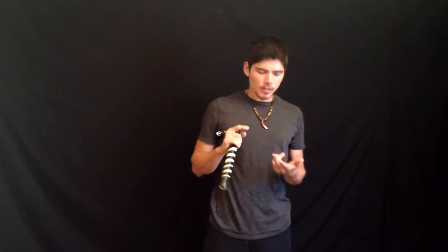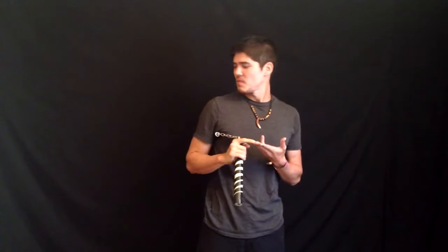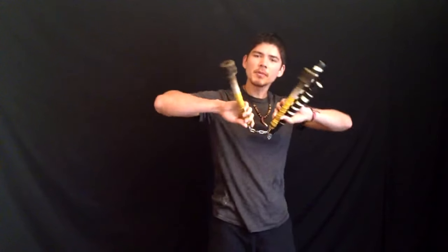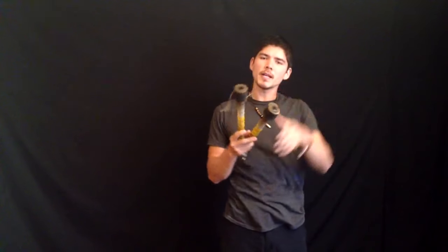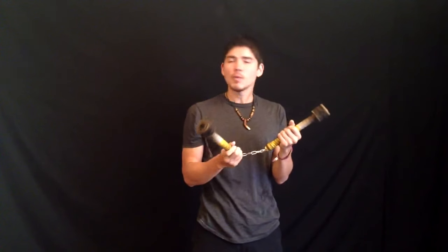There's all different kinds. You can start with oak. There's fire chucks, of course, which are my favorite. These are probably some of the heaviest nunchucks you can get, especially with the weighted ends, excuse the Kevlar here, especially with the weighted ends after you soak them. What it's going to do, though, is it's going to create more momentum. So as I'm spinning them around, the more that I spin these things, the easier it is to keep the momentum gliding because the weighted tips just kind of swing it through.